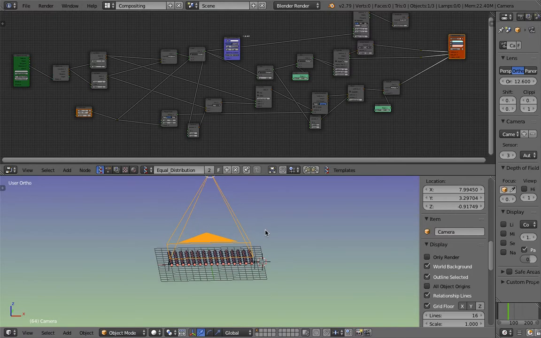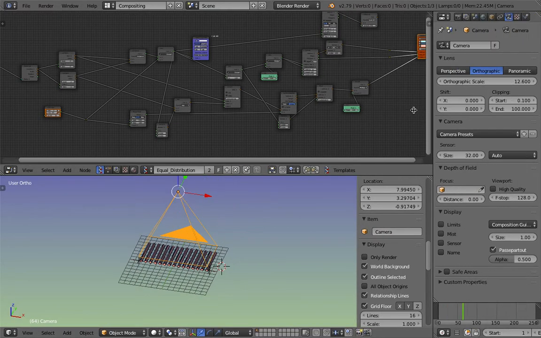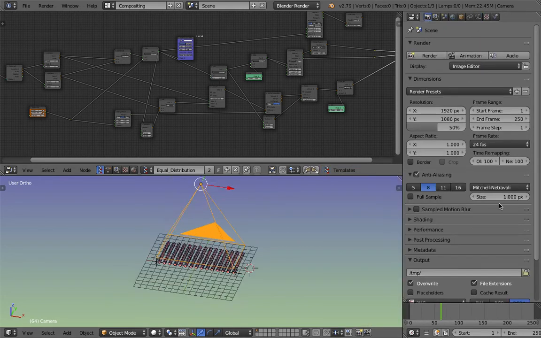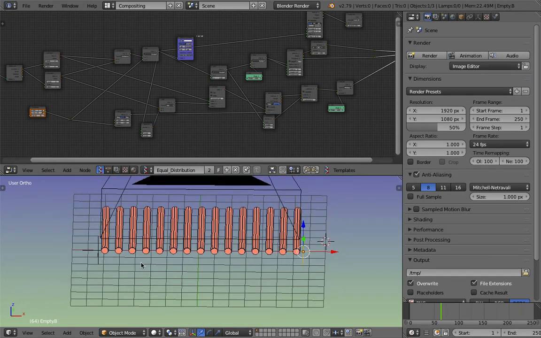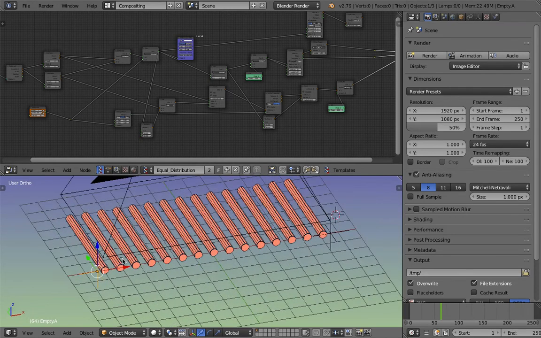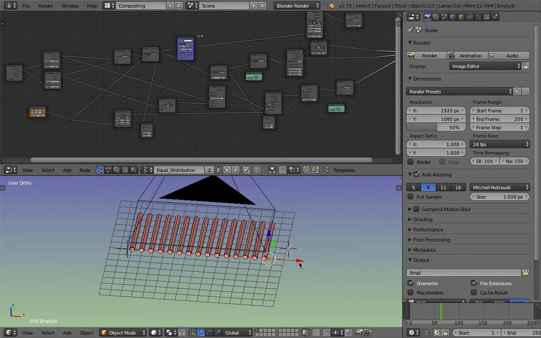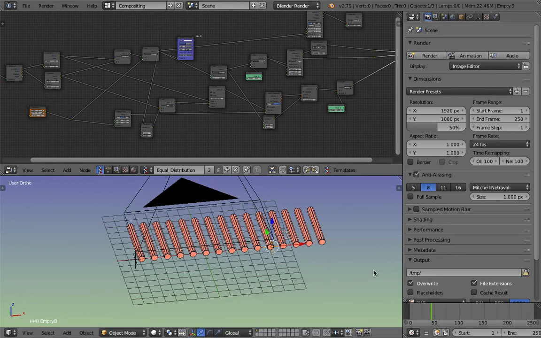So this is the camera. The camera can have any dimensions based on the screen resolution, of course. We don't need to worry about that too much. But basically here I have two locators, two empties, I call them empty A and empty B. And I could actually move the empty, and then everything will adjust.